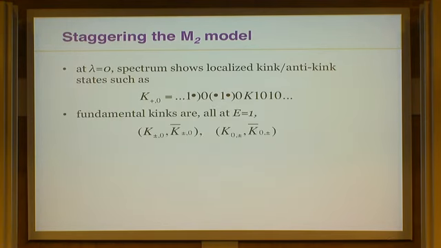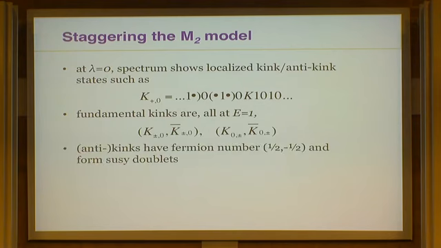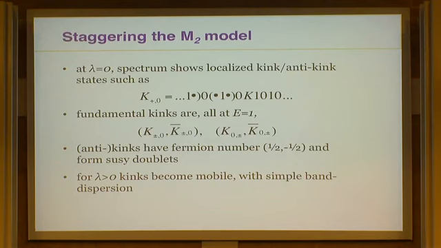So in the end, there are 8 types of kinks. You can go from plus minus to 0, or the anti-kink for that, or you do it in the other direction, or the anti-kink for that. And you can play with those things. They have fermion number plus half and minus half, so they're superpartners, related one to the other, and all that structure is very tractable. If you move away from lambda equals 0, these kinks become mobile, so they start moving around with some hopping amplitudes, and you can look at that, and you get a simple band dispersion if you keep lambda small enough.